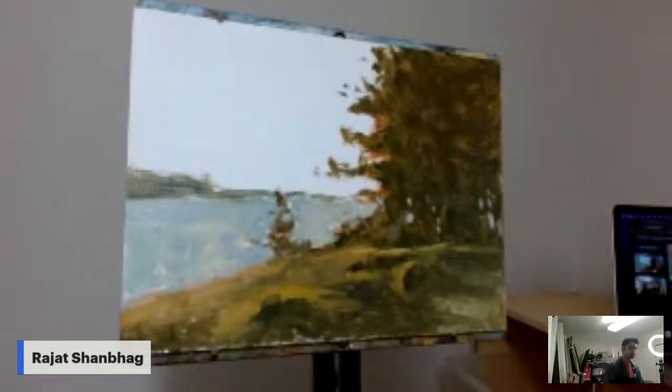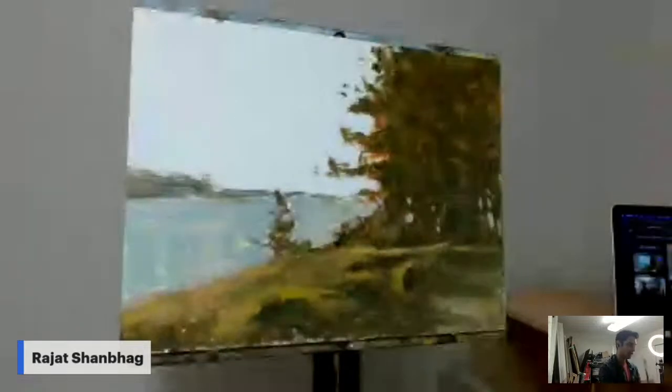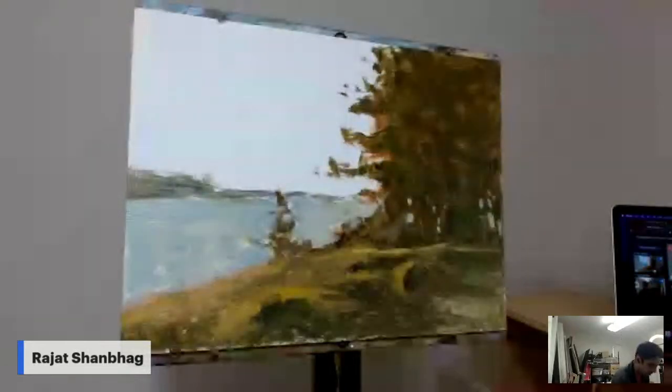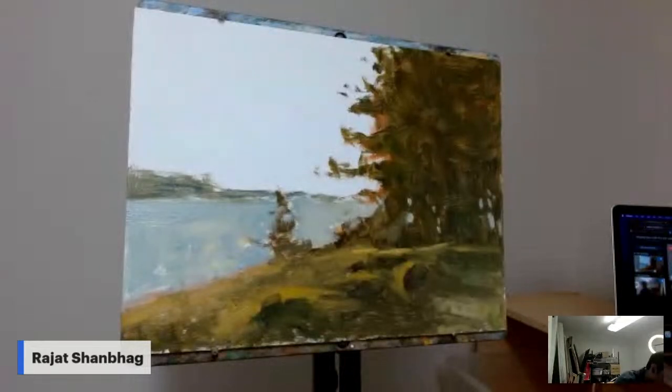Okay. So now I'm going to go with the sky, and as I said, that's what I want to have most of my attention focused on. So I'll be doing that again. Though I have a pretty clean brush, I don't want to use it. Sky is something I don't want to mess with, so I need to have a different brush for my sky. So yeah, I like to clean my palette.